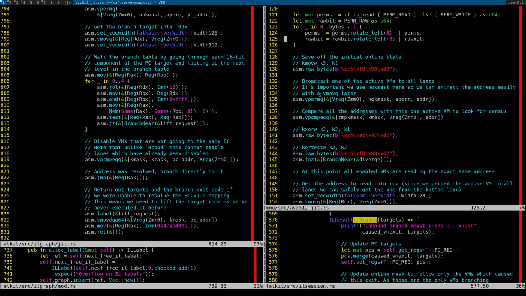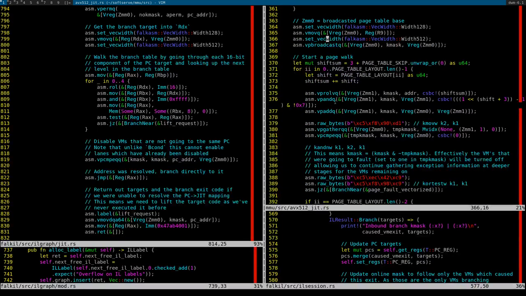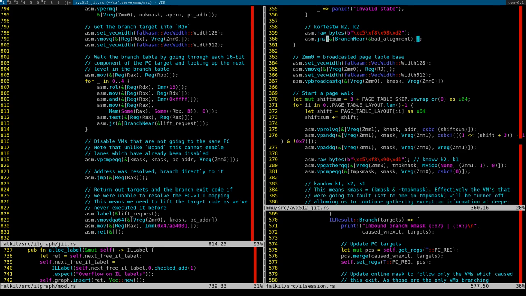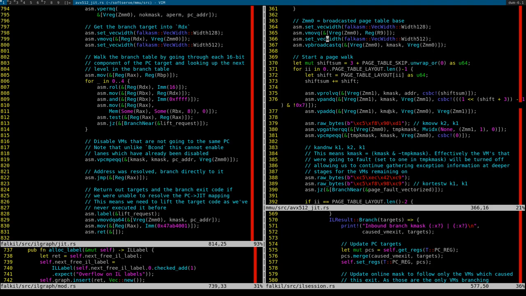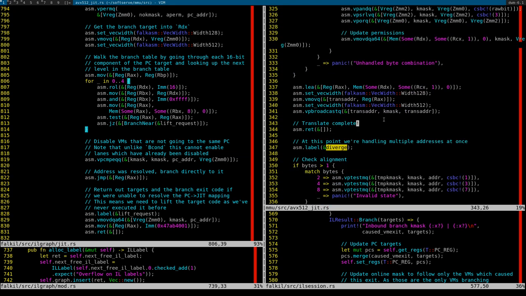Basically, you'll see me doing a perm queue compare to see if they're different, and if they're different, then I go to diverge. And diverge, I'm going to do a parallel page table walk using VP gathers, which are like 20 plus cycles each. But in the non-divergent case, I actually can do a walk in parallel, if that makes sense. I can do a walk using the fast loads rather than the scatter gather loads, because if these addresses differ, I'm looking up different entries in the tables. So I think the operation to determine if there's divergence or not is relatively cheap. I think it's a couple cycles.